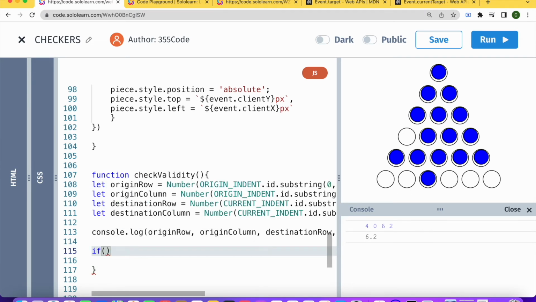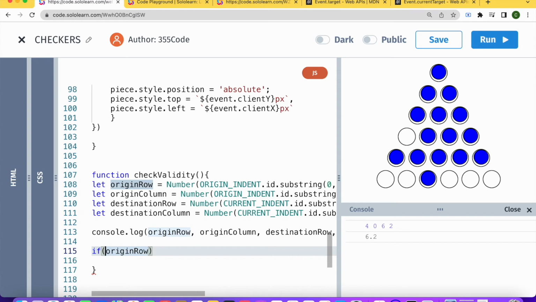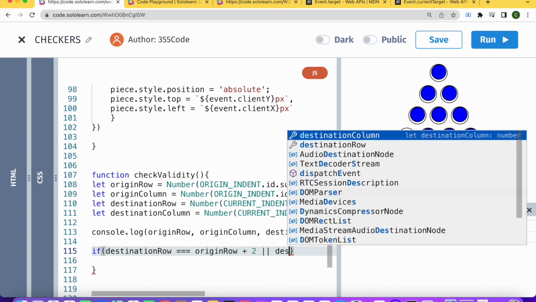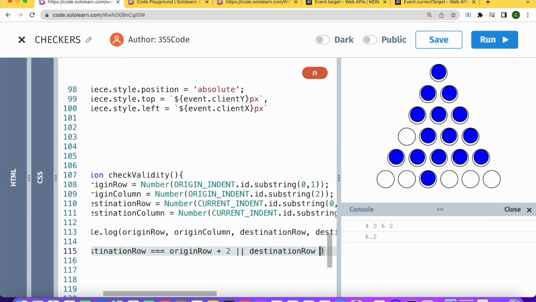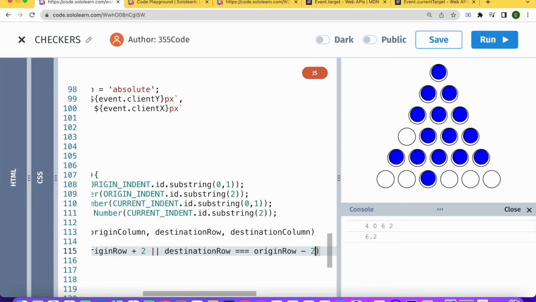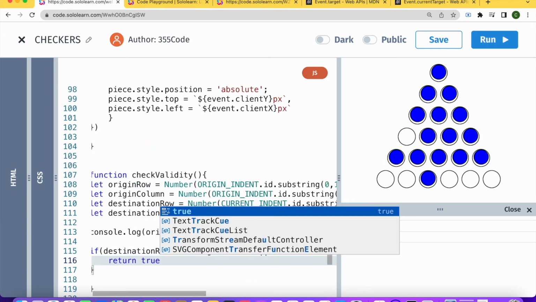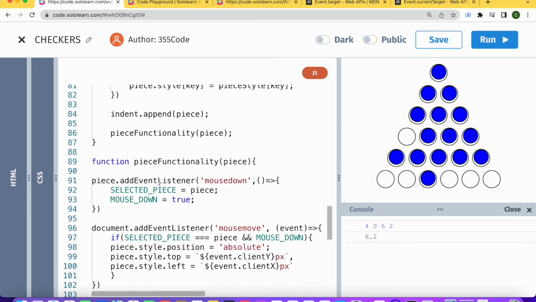That means basically if origin row, let's say destination row, is equal to origin row plus 2, or destination row is equal to origin row minus 2, then return true.